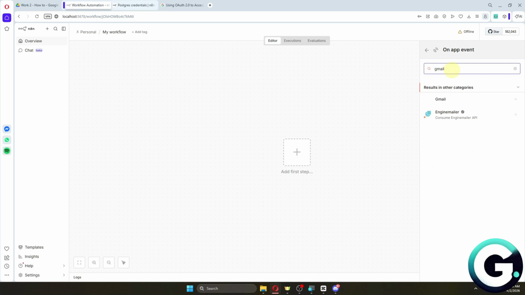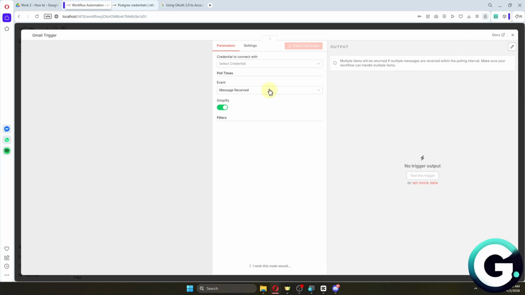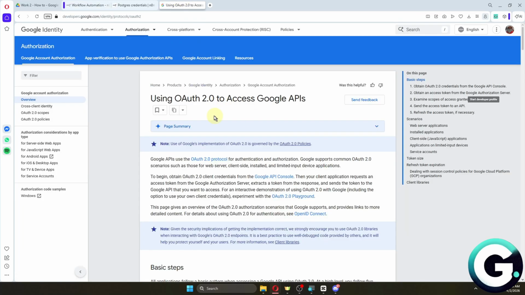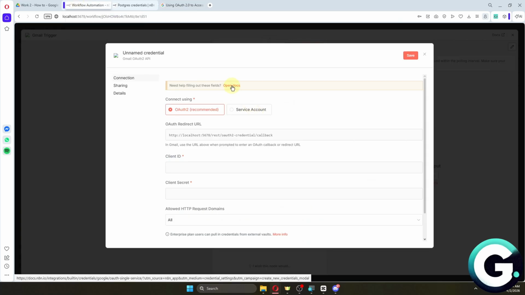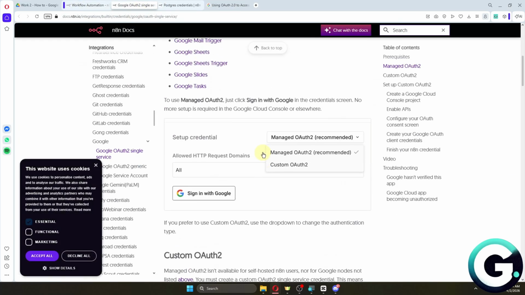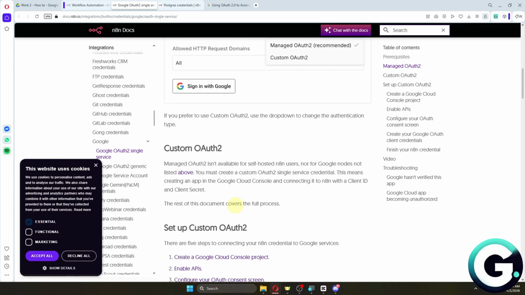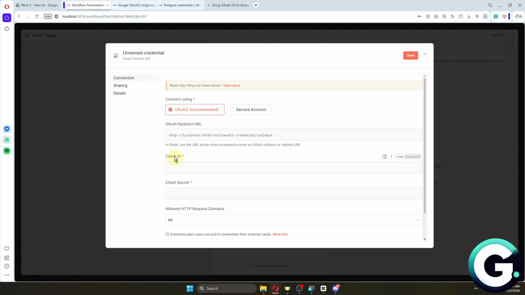So once again, there's multiple triggers out there, or basically there's two as of the moment, which is Google. You can just click on it, and from here I have a simple trigger on when we receive a message. You just want to make sure that you have connected your credentials. Basically, you can do this by navigating through your OAuth Google. And if you need some help, just click on the Open Docs option, and this is going to be the full tutorial on how we can do this. Once again, you just want to manage your OAuth 2 with Google. And from there, you can simply connect your Google and basically do the email trigger right here.